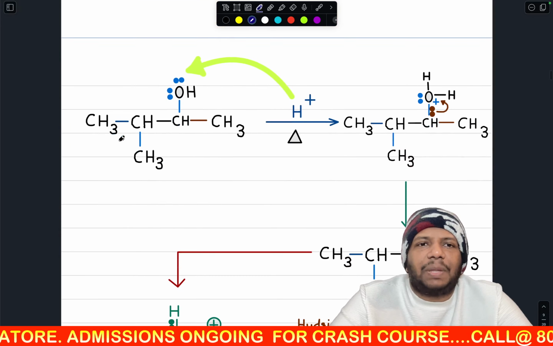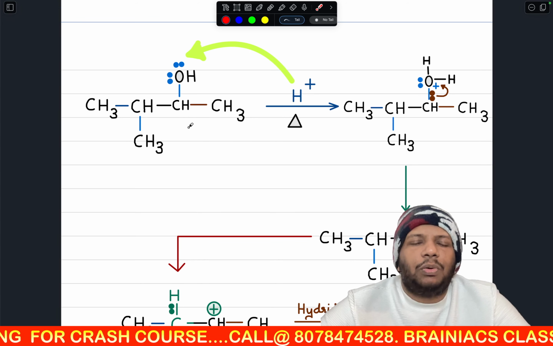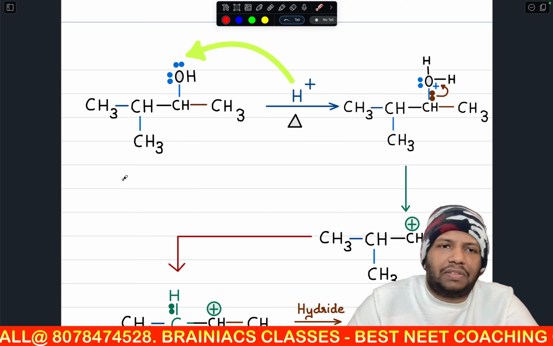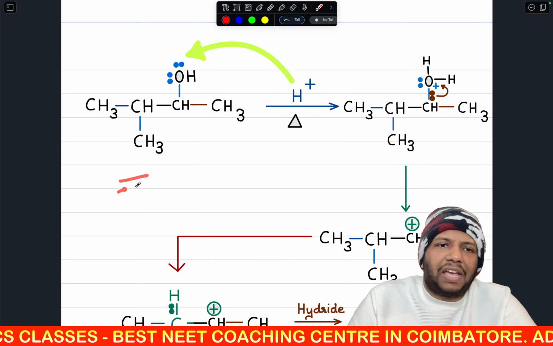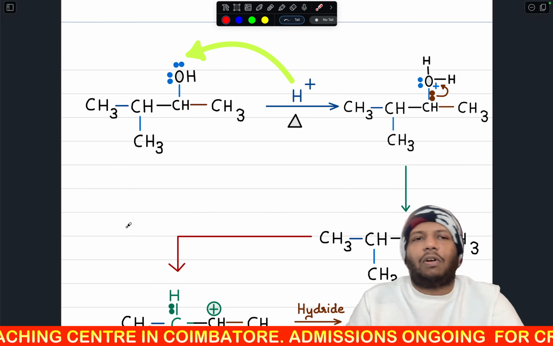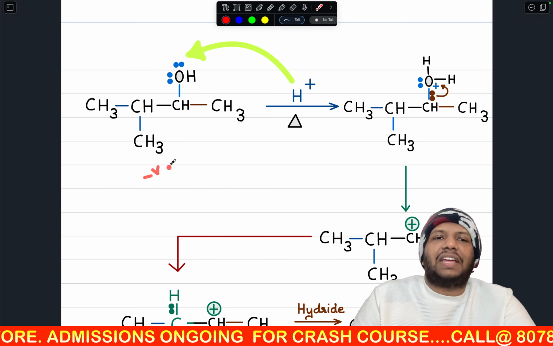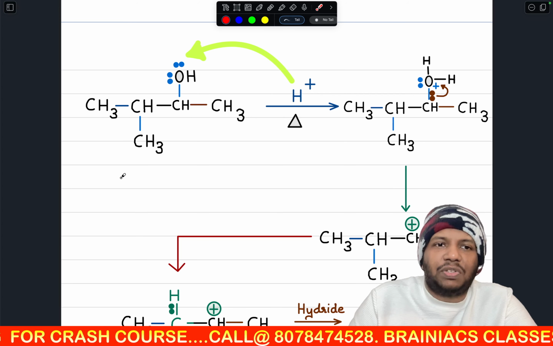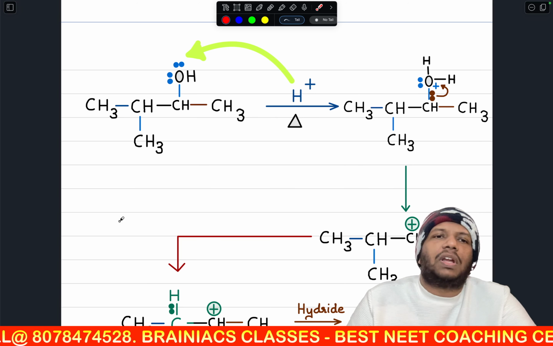Okay, let's see the mechanism. So the first thing you need to do here is, you have an alcohol. First thing I used to do is, which is the reaction center? I know that an organic compound can be reactive because of 4 reasons. Either it should have a charge, plus or minus. The next reason, it should have a pi bond. Why? The pi bond can undergo polarization and create charge. Charge will make the compound reactive. The third reason is, the compound should have a lone pair. Lone pair present means there is negative charge. Then the compound will become reactive. The fourth reason is, there should be some carbon atoms which are electron deficient. Electron deficiency means it's a sort of positive charge. So surely there will be a reaction.